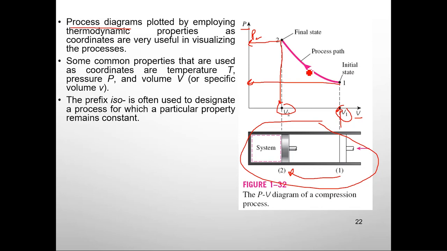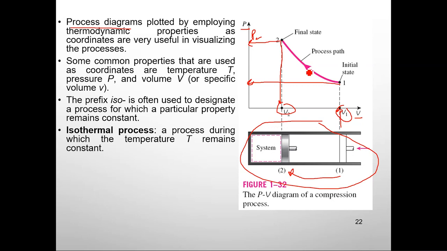All right. Now, there are certain terms that you should be familiar with. You're already familiar with them. These terms basically represent the kind of interaction your system is having with the surroundings. As I've mentioned, to identify a process, you should be aware of the initial and the final states, the path that has been taken, and the third thing that you should be familiar with is the interaction with the surroundings. One of the interactions could be isothermal. What does isothermal mean? That means your system remained at the same temperature throughout the process. That's the isothermal process. That is the kind of interaction you have with the surroundings.